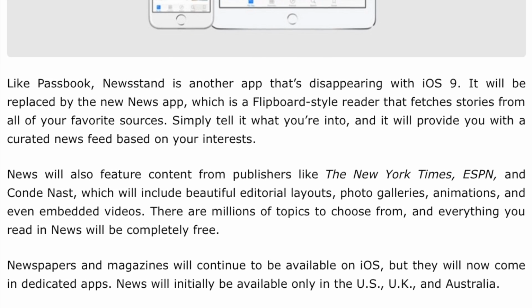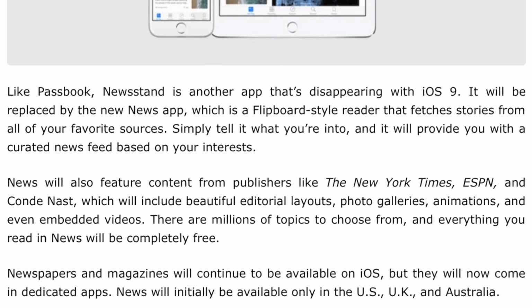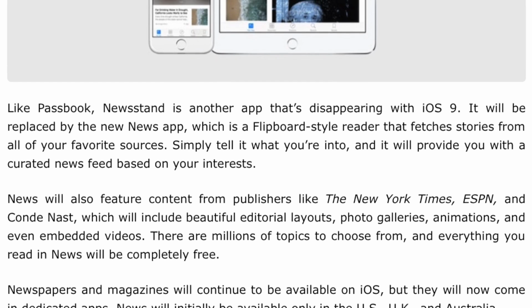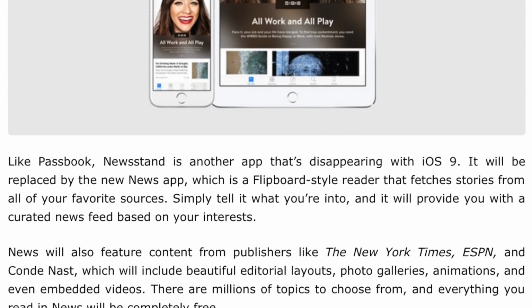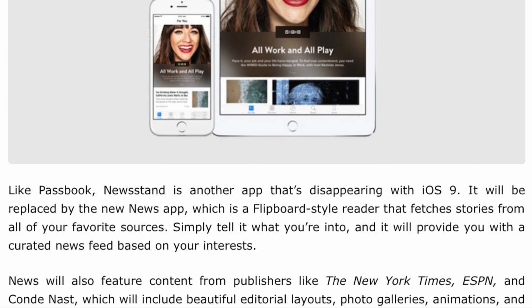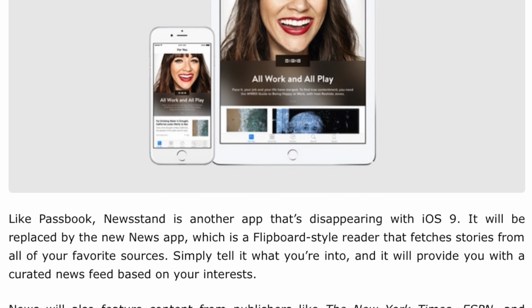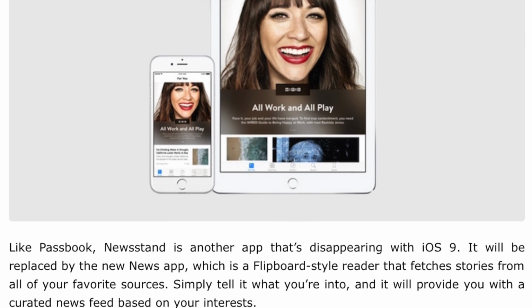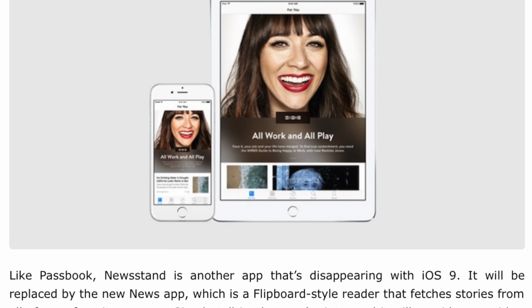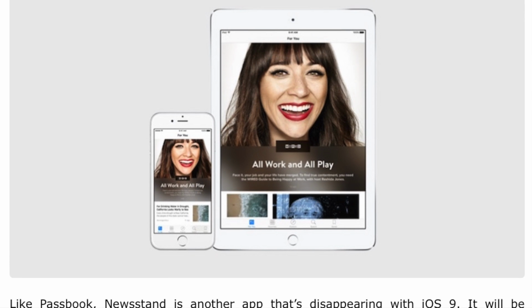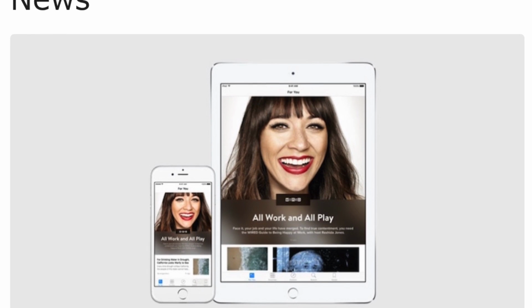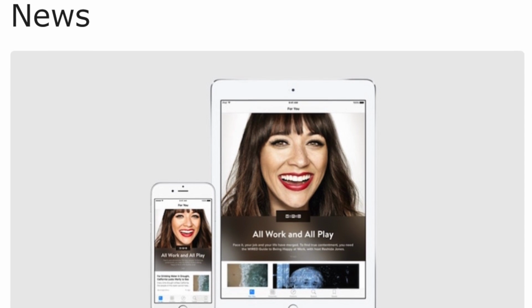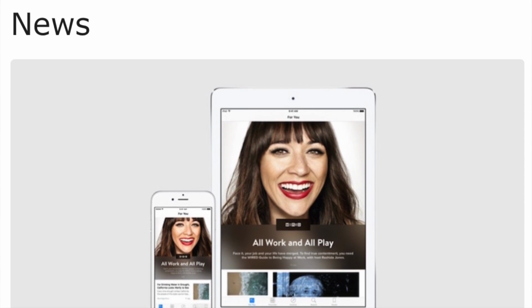And we also have a brand new native app called News. Now what News does is it's kind of like Flipboard if you've ever used Flipboard before, where basically you decide what you want to look at, what you're interested in when you set this application up, and then it's going to build a feed for you. And that feed is actually interactive, so you're going to get a lot of cool little animations. You're going to be able to play videos, look at pictures, obviously read, and all that kind of cool stuff. So it's really interesting how they have it all set up. I'm looking forward to checking it out and seeing if it's actually better than Flipboard.